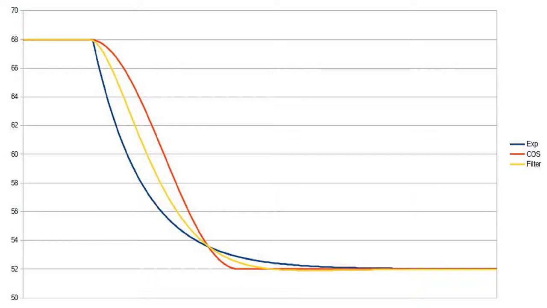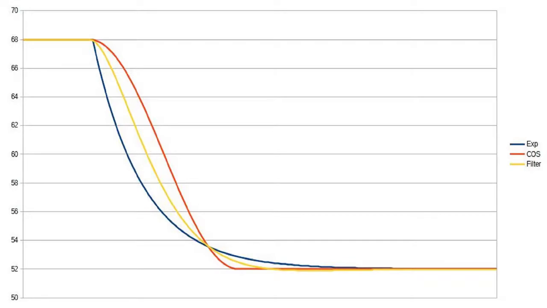And as you can see, when it comes to starting, the cosine is the smoothest start, and the exponential is, as we've discussed, a sudden start. And at the end, the cosine reaches its destination in a nice defined time, and as we can see here, the filter sort of drifts on a bit, but it's okay, and you see here the exponential is getting there ever so slowly.